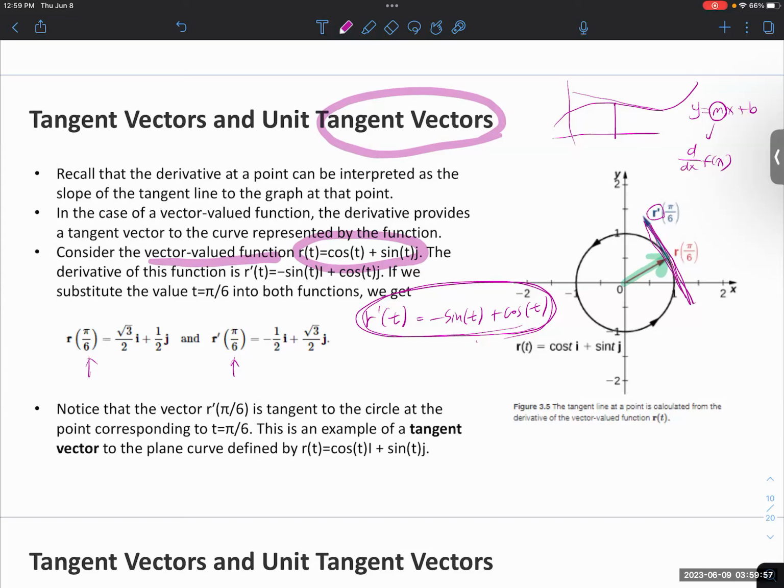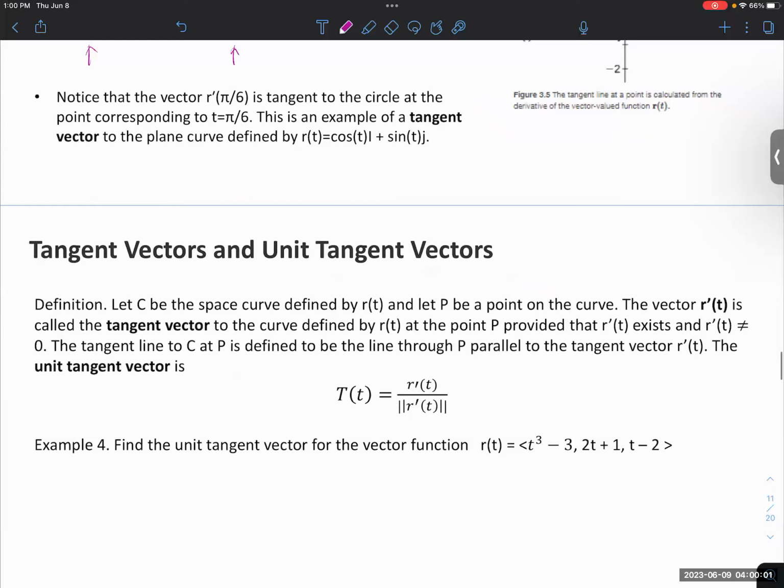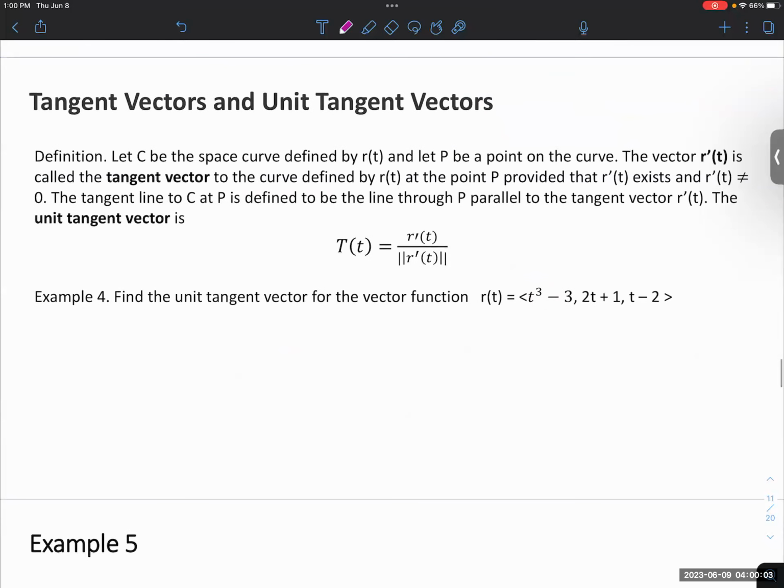I'm going to smoothly move on, and we're going to take a look at more examples. But one more thing, this is more important: the unit tangent vector. So we talked about the unit vector. If you remember, you have a given vector, and then you're going to divide it by its magnitude. So that's how we define the unit vector. If I have a vector u, it's better using u, right? So what does it mean? You have a vector.